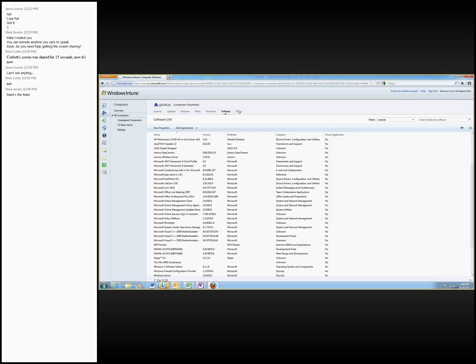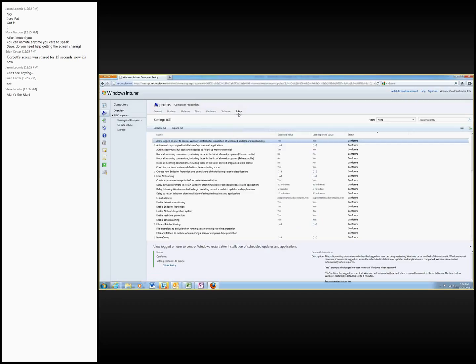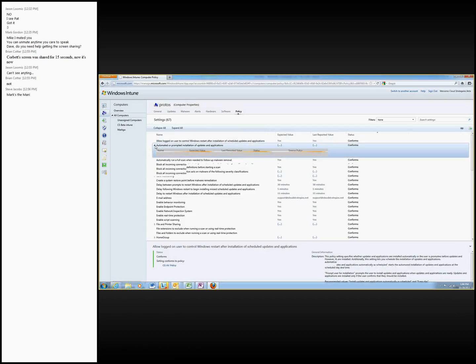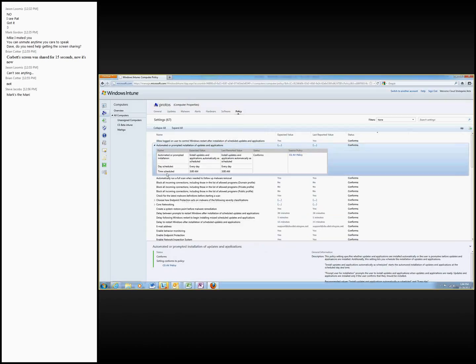I also have policy here. So this is a resultant set of policies. I can set policies in a number of places. This will be the policy that actually is in force on that machine. So this is kind of interesting. I can actually control and manage the policy on my machines through Intune. I'll show you where you set those policies in a minute, but you see I can do things like set the firewall policies, the antivirus policies. Look here, there's some of our firewall policies.